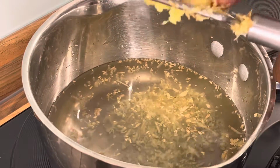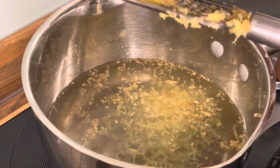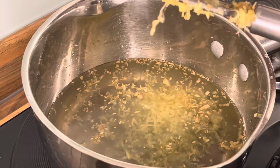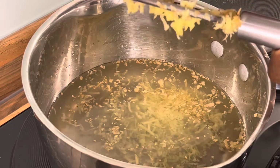Lovely. So let's grate a little piece of ginger. This looks like a lot of ginger though.